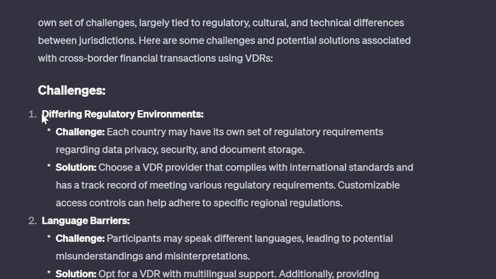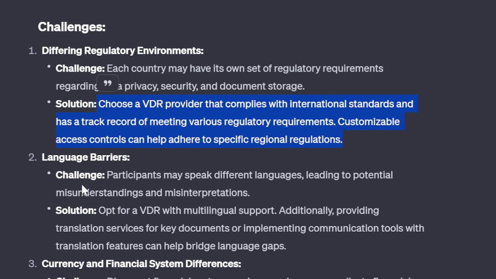Number one, differing regulatory environments. Challenges: each country may have its own set of regulatory requirements regarding data privacy, security, and document storage. Solution: choose a VDR provider that complies with international standards and has a track record of meeting various regulatory requirements. Customizable access controls can help adhere to specific regional regulations.